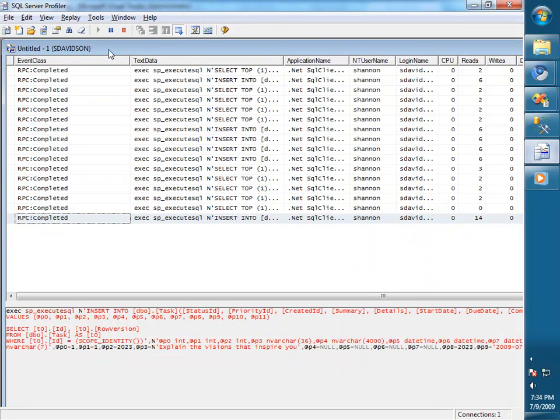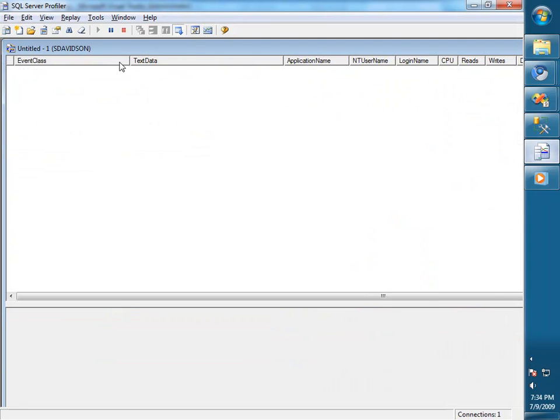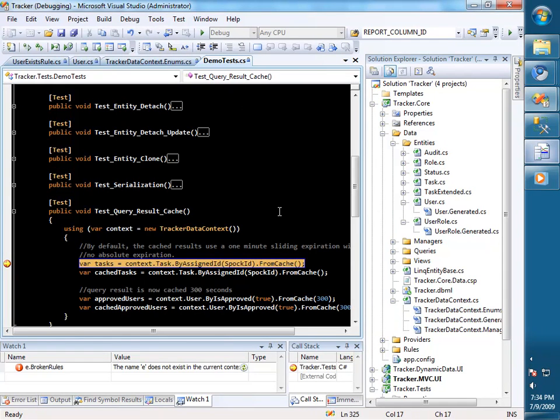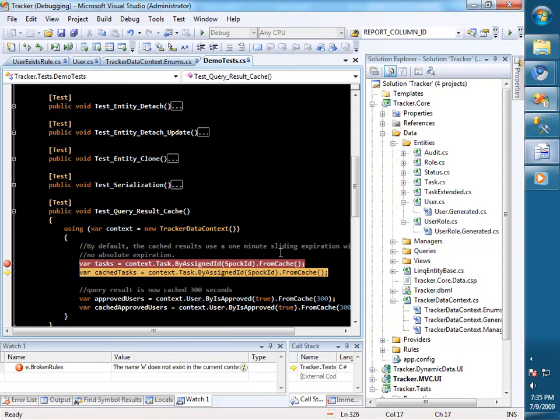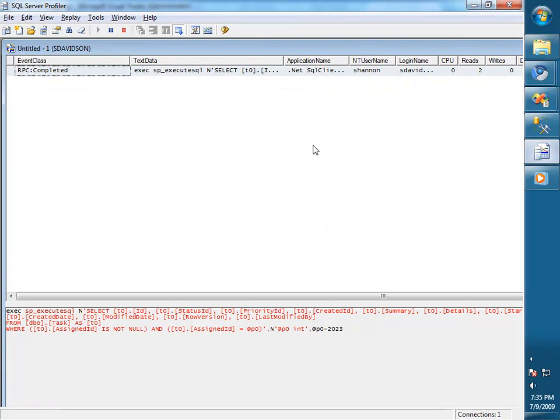The first time this query is executed, we'll see by looking at Profiler that we are hitting the database. We're bringing back the results from the database. This is stored for the default 1 minute. Execute, please. Thank you. Let's go look at Profiler. Okay, we see that it executed, it hit the database, executed the query, returned back the results. It's stored for a default time of 1 minute.